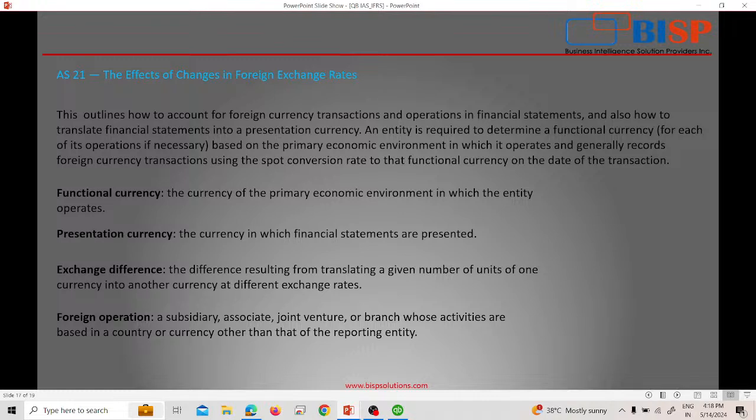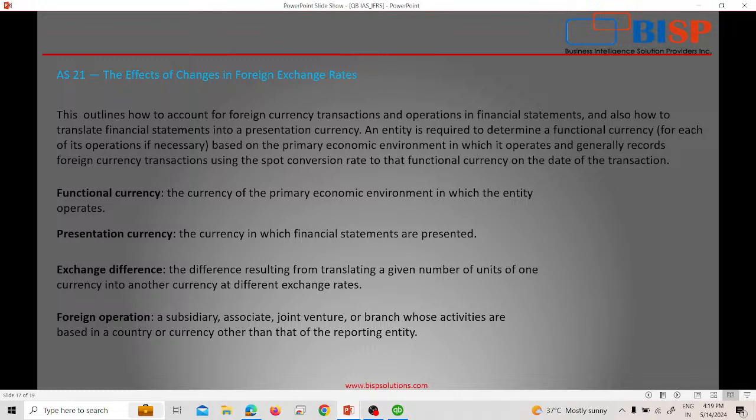Mr. Gabby told him there are certain definitions, like the functional currency. Functional currency is the currency of the primary economic environment in which the entity operates. Suppose you are registered in the USA, but your whole primary economic environment is in Canada. Then you have to deal in Canadian dollars, not US dollars, because you do all the functional transactions in Canada. You are just registered here, not operating here.